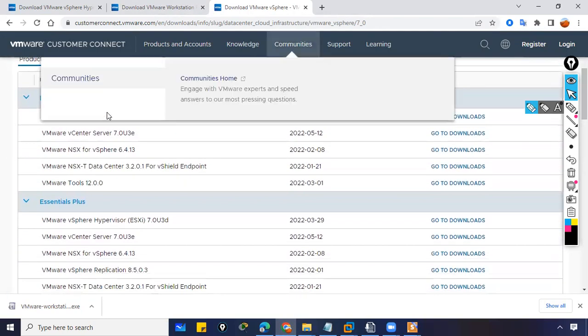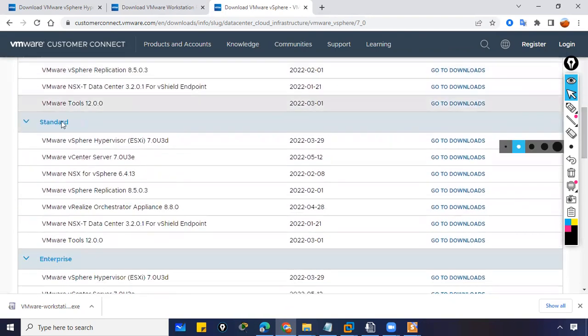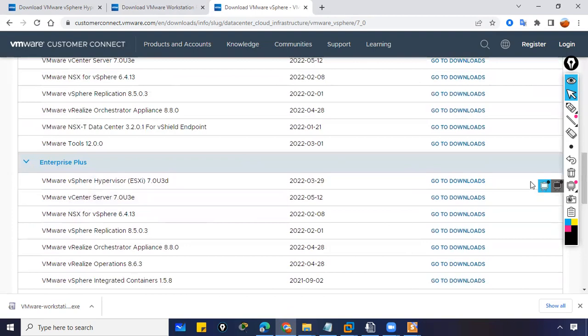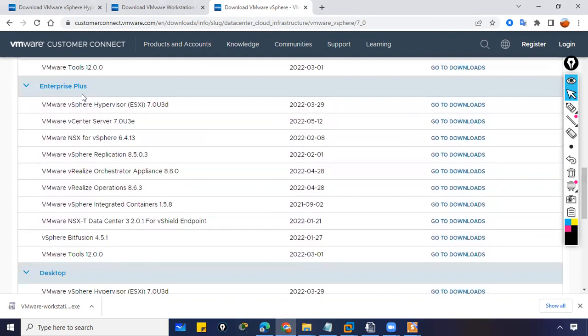You can see it has essential, essential plus, standard, enterprise, enterprise plus. You will get all the versions here on the same page. So let us go with enterprise plus. Under this enterprise plus, we will install ESXi first.